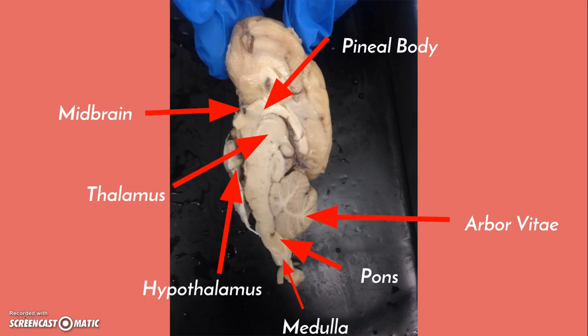The hypothalamus is a section of the brain responsible for hormone production, your thirst, hunger, sleep, circadian rhythm, otherwise known as your sleeping patterns, mood, sex drive, and the release of other hormones in the body.